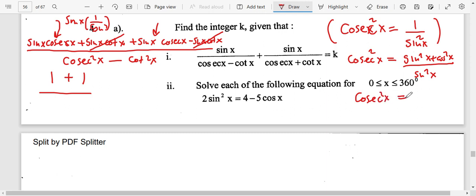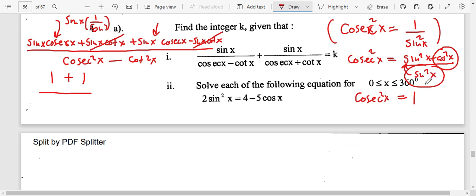I want you to know this because if you don't know, if you want to be mastering things, you're going to forget when you're writing an exam. So if you know what is happening, you can get anything that you want. I've just decided to square both sides of the equation, meaning that I've not changed anything. Okay. And then sin squared over sin squared, that is going to be a 1. And then what is cos squared over sin squared?